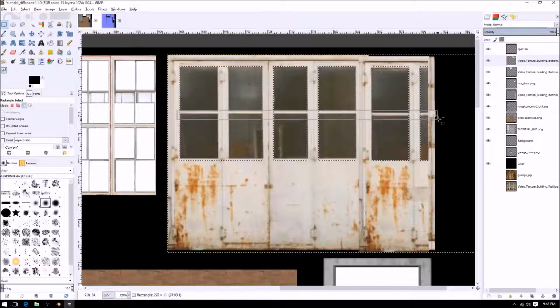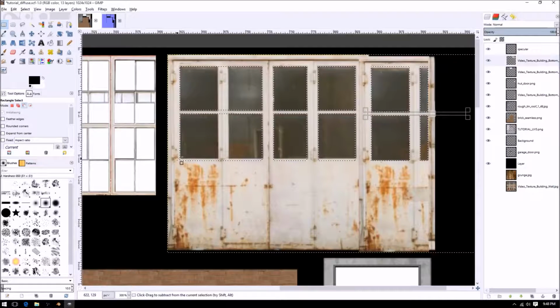And I'm not being as exact as I could be. So we'll be a little more careful here. I think I'm going to add a couple pixels to this side. Now, the thing I want to discuss real quick is that on the specular map, you have to be very exact with your coloring. And the reason I'm adding a new layer on top of this is because I don't want to have all of these different pixel discolorations and issues going on with this diffuse.